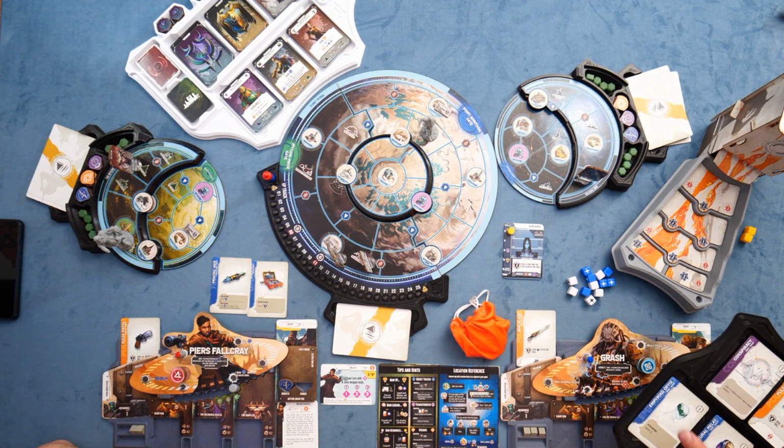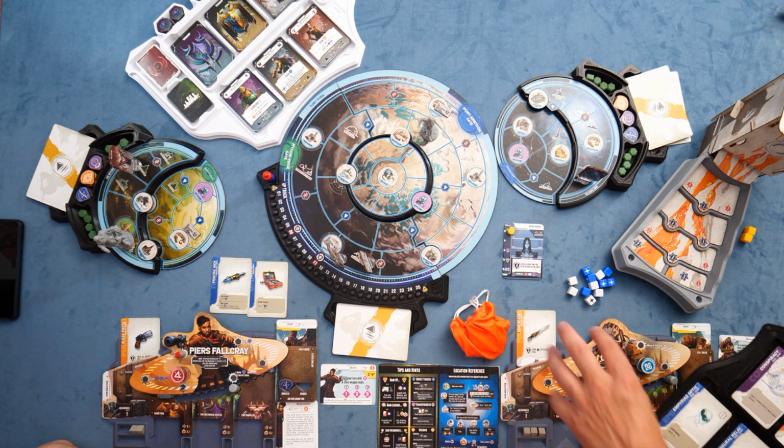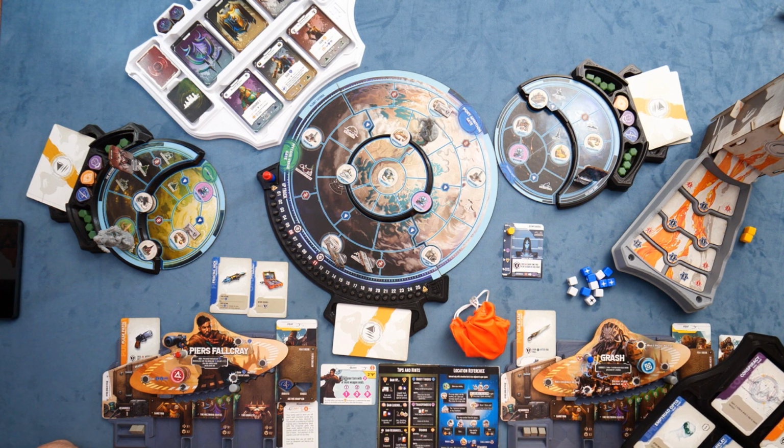The difference in these cards: blue cards go into your hand, they're gear. Orange cards are weapons. They kind of sit on your character and augment your combat stats. Purple cards are data. They're one and done, they go away.